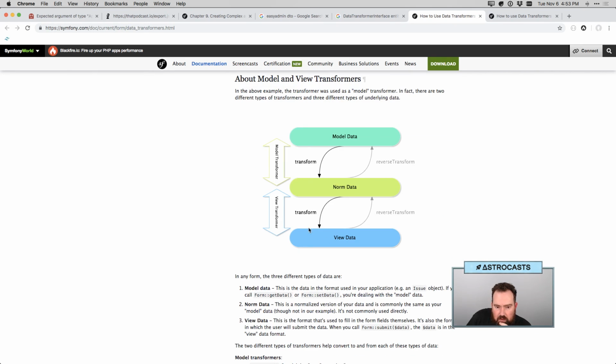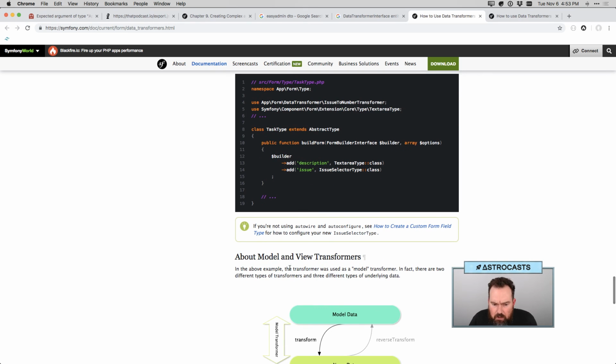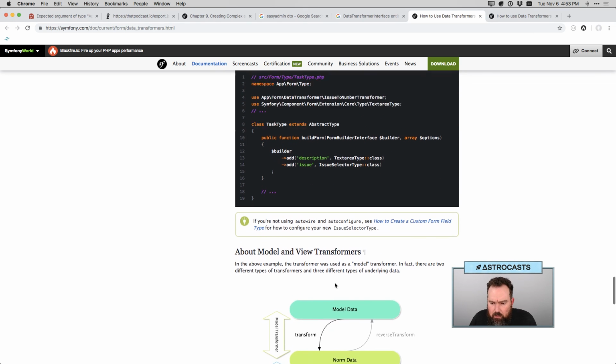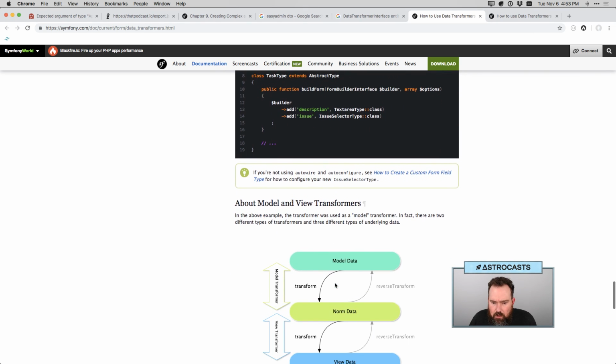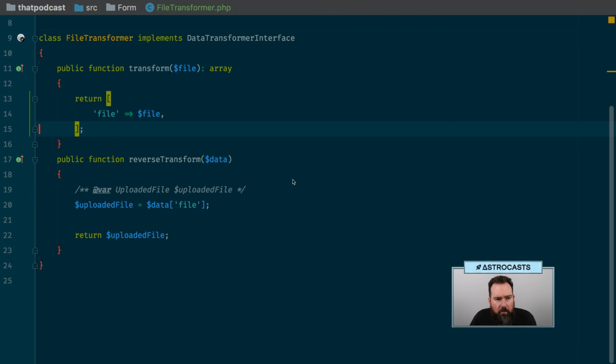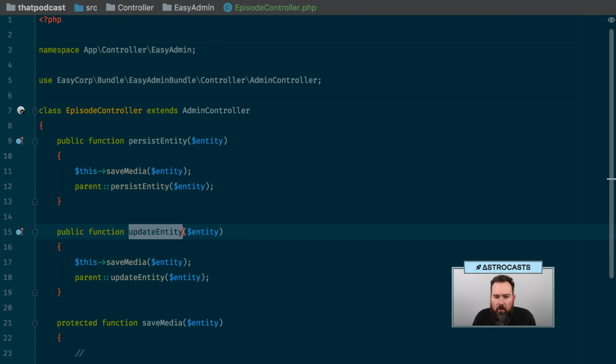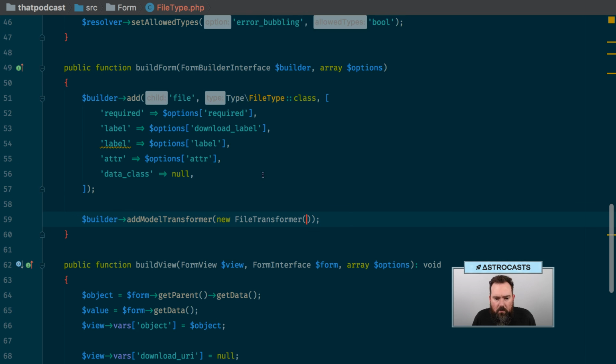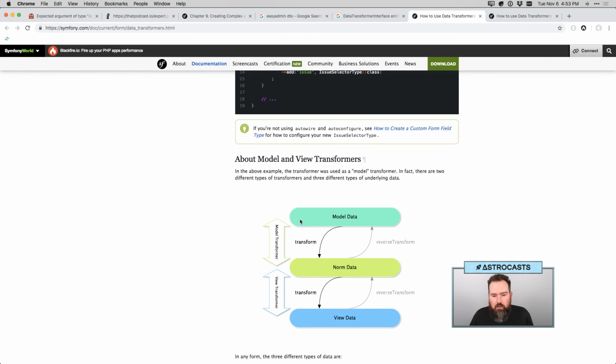So this is what we're looking at, really. There are model transformers and view transformers, and which one were we using? In the example, the transformer used is a model transformer. Okay, we were doing a model transformer.